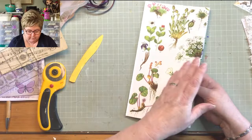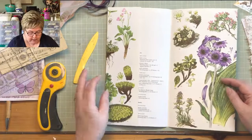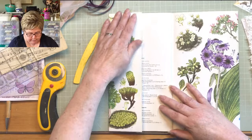Then we'll come to that, and I'll probably sew that top and bottom, probably down the side as well. I could even put some lace if I wanted to, or I could leave it so as you can open it. You know, there's plenty of choices. But if I sew that down, then I've got this as a nice pocket.